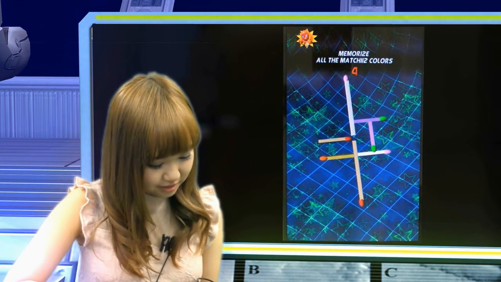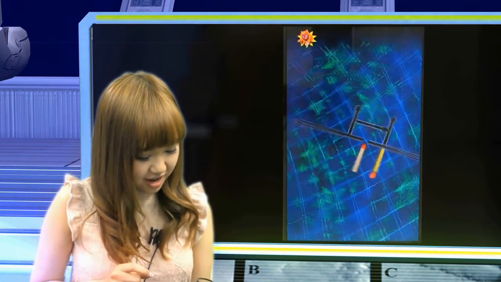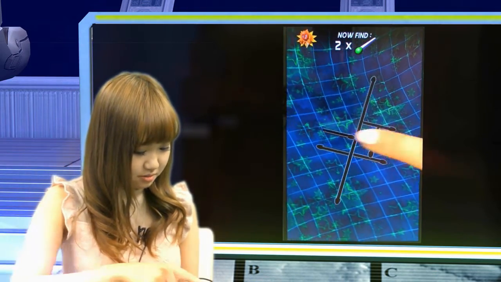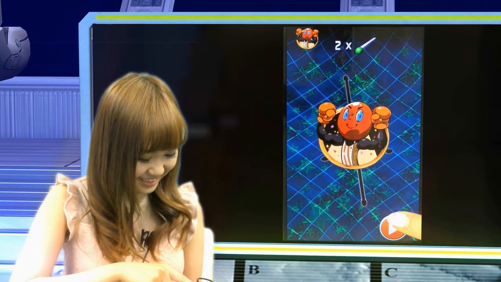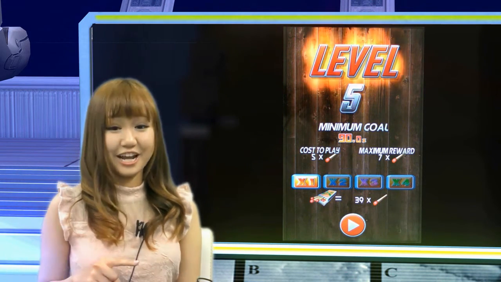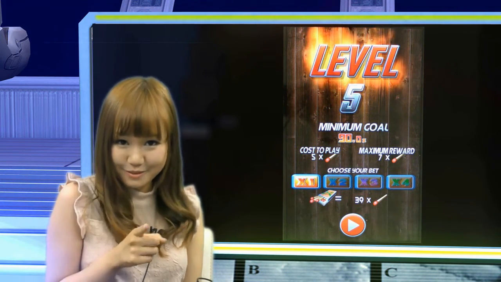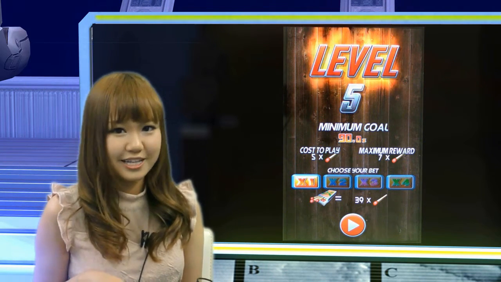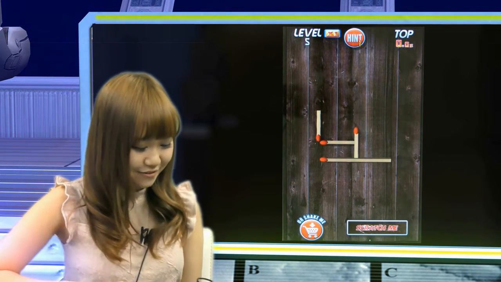Okay, so let's see. So memorize all the match colors. Ooh, this is gonna be hard, isn't it? Okay. Find this one. Oh, so it's wrong. So I didn't get the challenge, unfortunately, because I have bad memory. But I'm sure people with good memory, such as yourself, you can try this and get all the points. I'm probably going to try this again. Alright, let's just skip to level 5 after that.